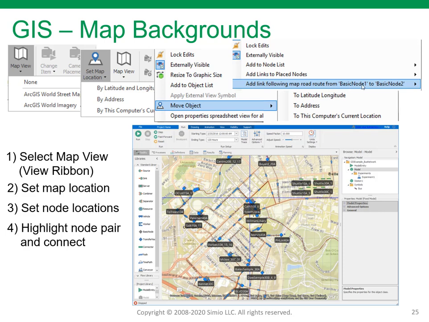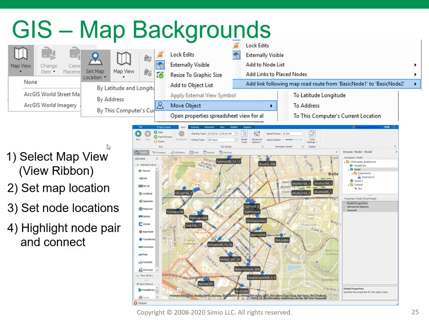And so we can do that either by using a time path or using a path, which will then use the actual distance to compute the speed. And so using this type of mapping, it's really straightforward to import or to use a view of a street map, place locations in, or place objects in known locations, and then have Simio compute and place the appropriate links between those locations. So this is again something I would suggest that you stop the video and go have a quick look at.